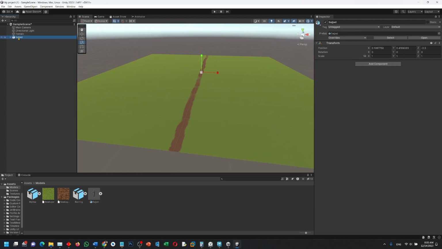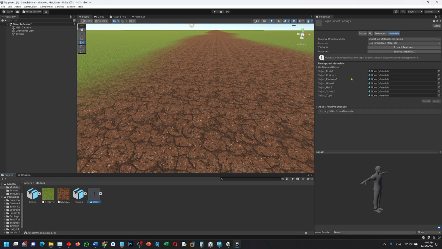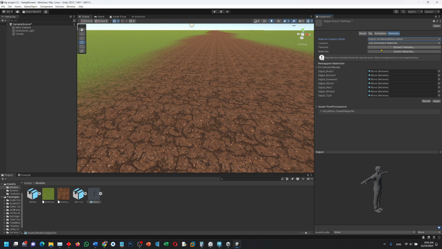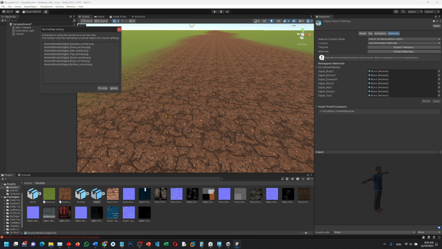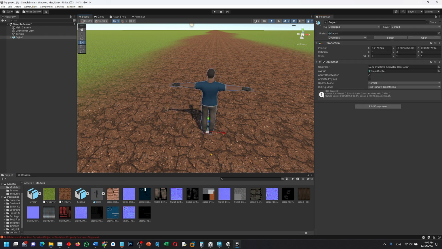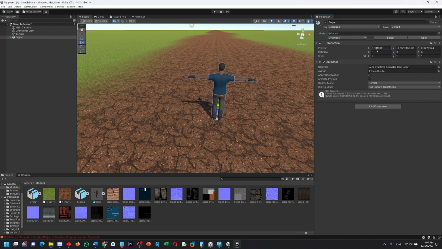Okay, back to Sajjad. I could probably delete Sajjad. Before I import Sajjad, I can go to the properties. First of all, I go to the rig and change the rig to humanoid. And then I go to materials and I extract textures, wait for the import to complete, fix any problems. And you can see the Sajjad has gone colorful. This was one mistake everybody was making. And now we'll have the colorful Sajjad here, at probably a starting point of 0, 0, 0.